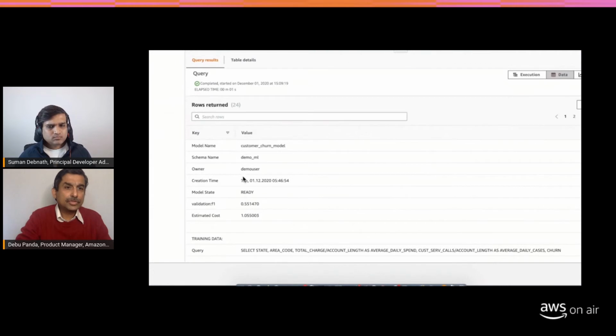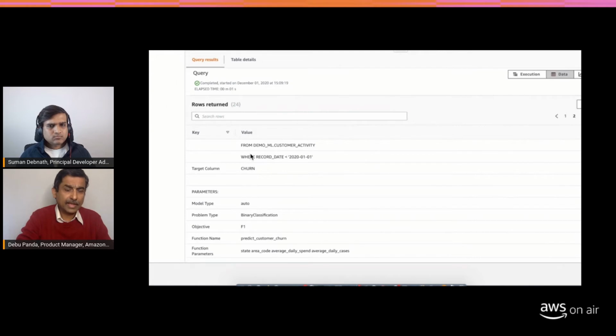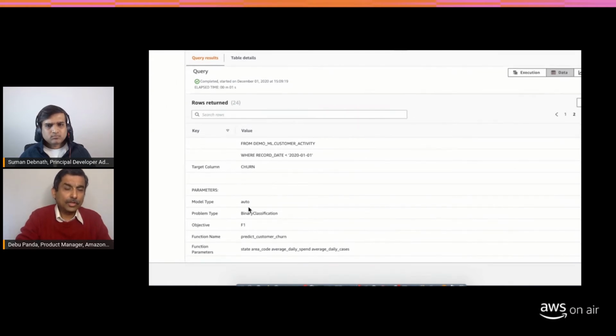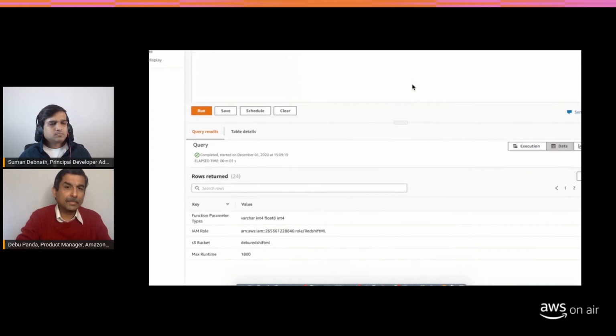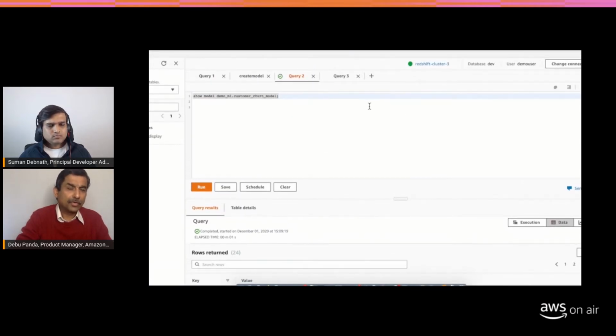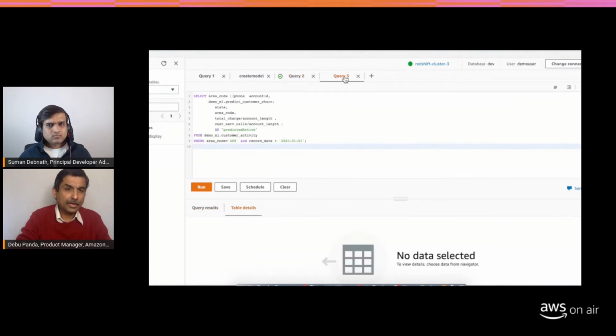Once you do a show model all, it will show you when it was created, the model status, the estimated cost, the accuracy score like F1. All those things are available to you as a user. And again, this is based on your training, and it will also have your prediction function name and the parameters that are allowed for your inference.